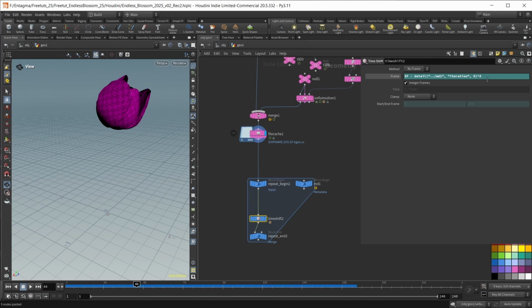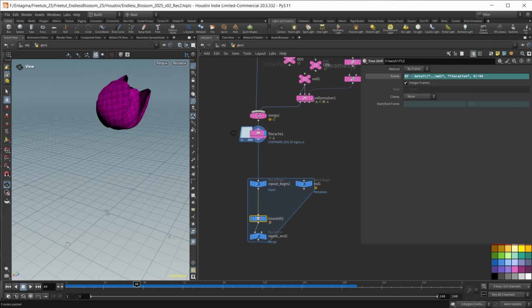And we have to find out how much we want to time offset each iteration of our loop. So how much do we want to offset each loop? Well, in our first setup, in our first loop, we put a time offset of 4 frames onto every iteration. And we had 10 iterations, so 40 frames in total. And we just want to add one more iteration on top of that. So in the end, 44 frames. This is the entire time offset of one iteration of a looping animation in the end. Let's write 44 in here.